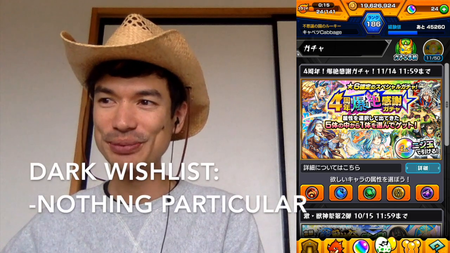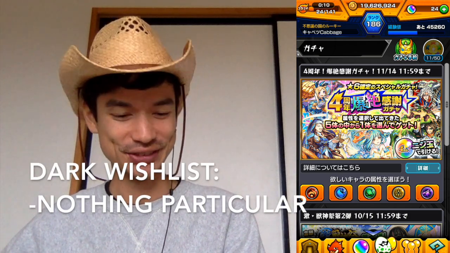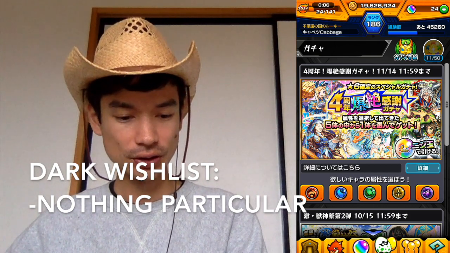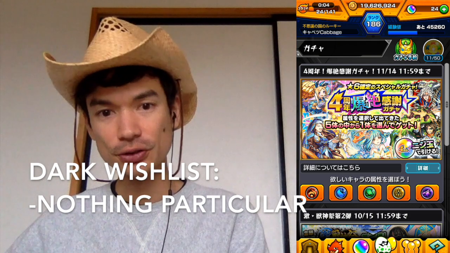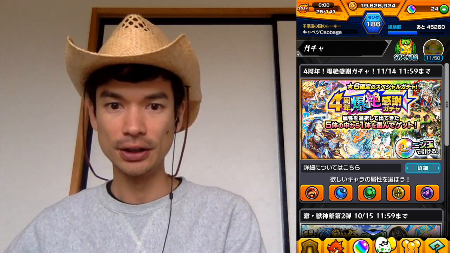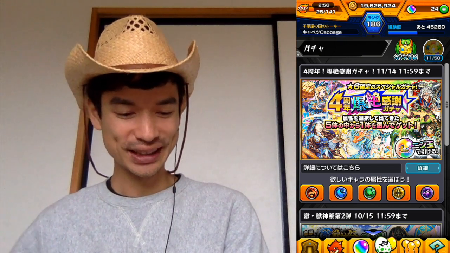And then Dark. Dark has always been my favorite element, but I have pretty much no interest in pulling it this time around. Most of the characters that I want anyway are just standard monsters. They're not limited, so I can get them in any hatcher. I'm going to wait on Dark this time.